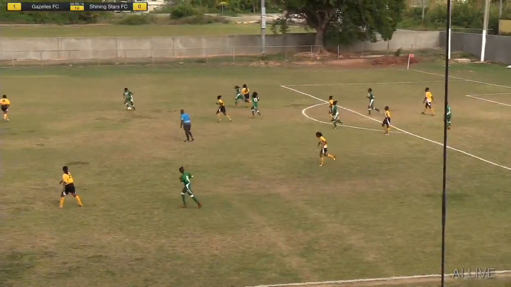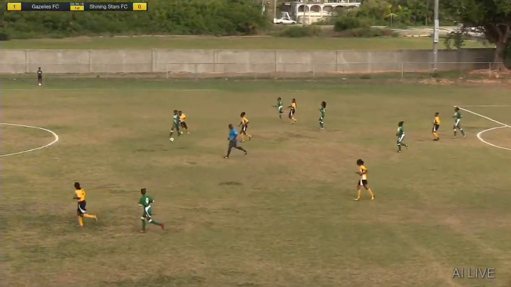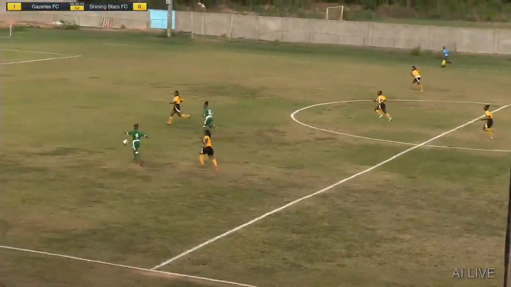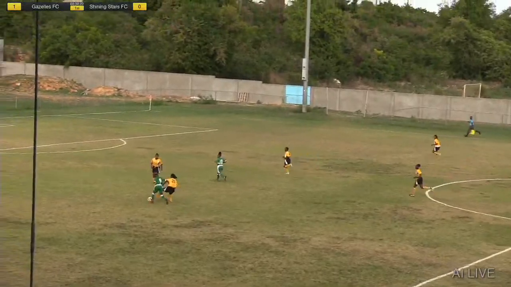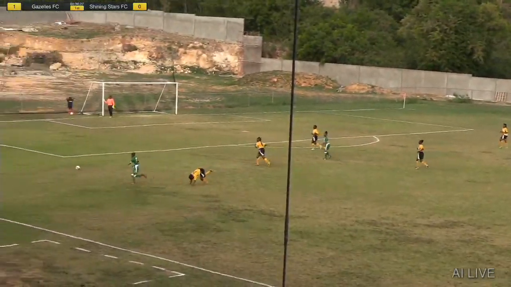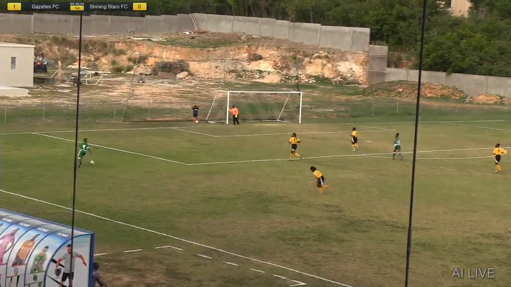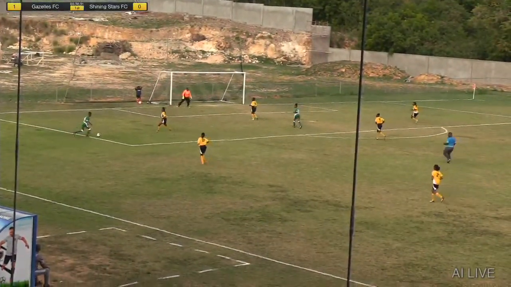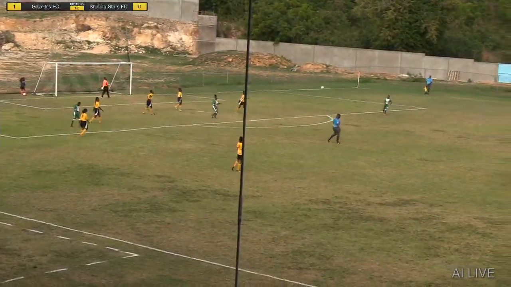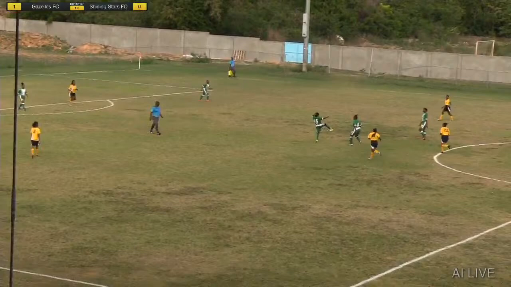The Shining Stars had a chance to go in the box, but now the Gazelles can break with the number 9, Hodge. It's a 2-on-1 situation, and that's very well done by Singh. But Hodge is going to win that battle, and there's space on the left-hand side. She's going to cut inside. So it's into Anthony. What can Anthony do? She cannot control, and it's cleared only as far as number 15, Benjamin.